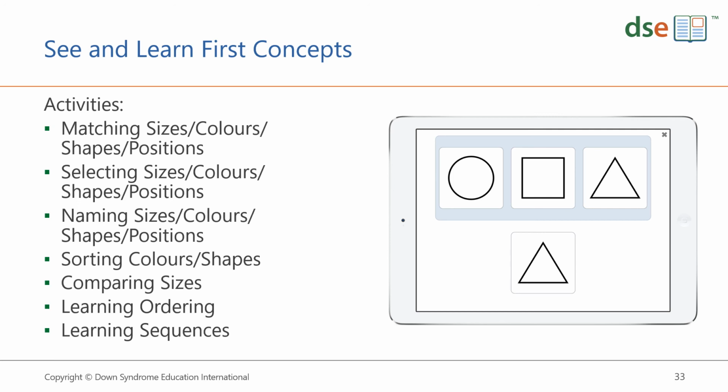Okay. Now, one of the things I maybe should have said much earlier in the presentation is I think you will have already realized that the materials we're producing go in very small steps. And that makes them different from a lot of the other early number activities that are out there. Many teaching programs, particularly apps, go much too fast for our children. They don't have enough small steps to really make sure they understand at each point before you move on. And they don't allow the repetition and consolidation.